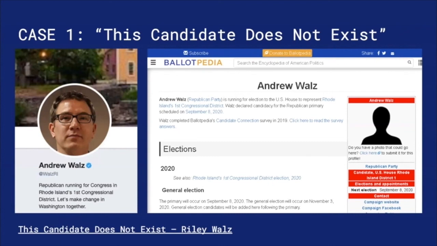So first, when it comes to deepfakes and harm, the potential harm that's most obvious is this kind of photorealistic fake. Now, if you were to scroll through Twitter around February of this year, you might have discovered this new political candidate on the Rhode Island scene named Andrew Waltz, except it turned out Andrew was a creation of Riley Waltz, who's now a senior in high school, who had been thinking about these issues in his history class and was inspired to test Twitter and Ballotpedia's partnership for verification process to a non-existent candidate. Next slide.